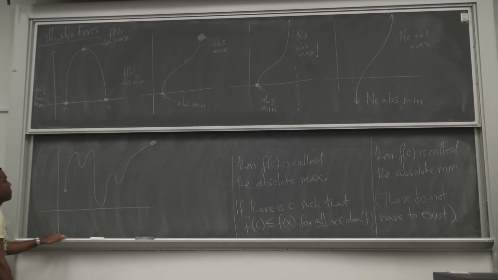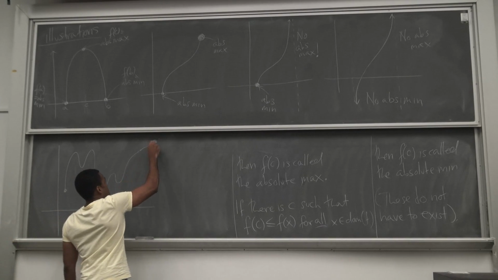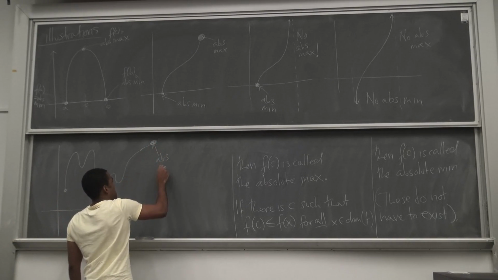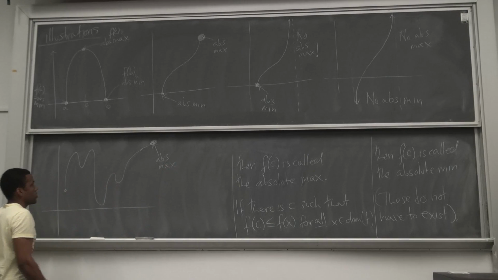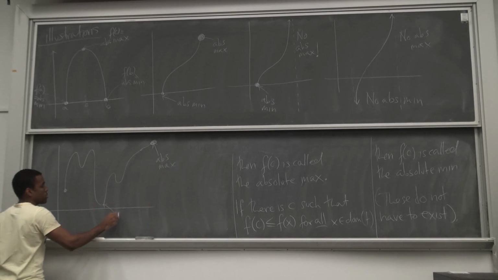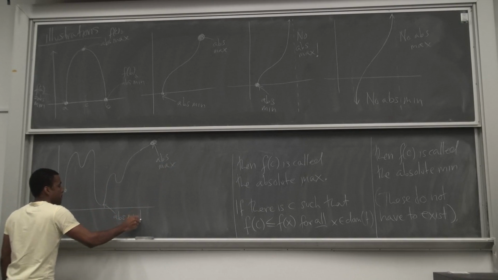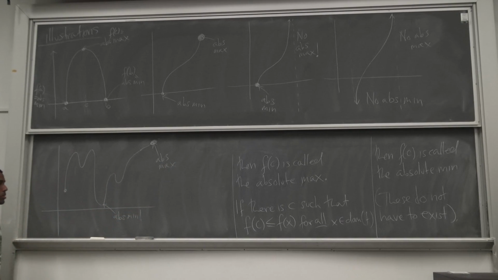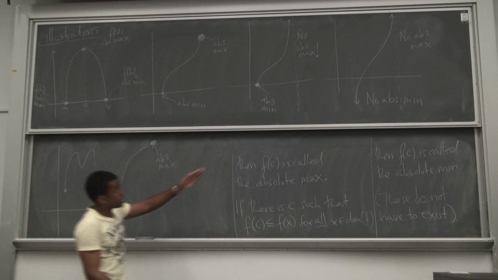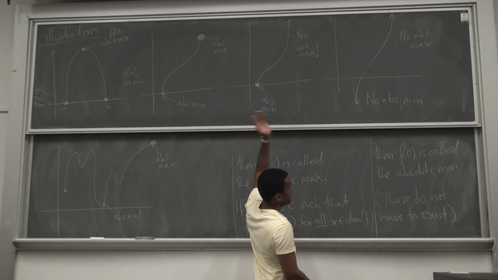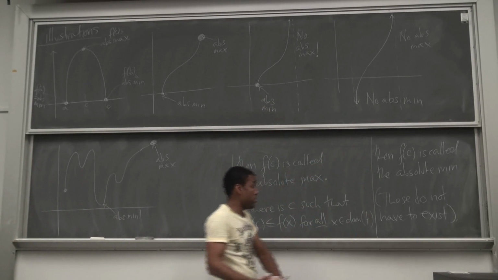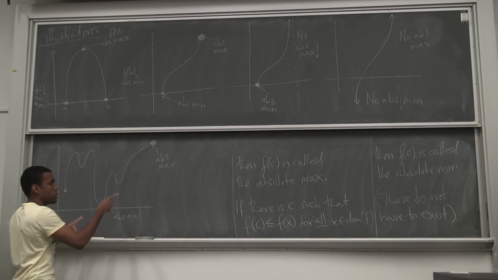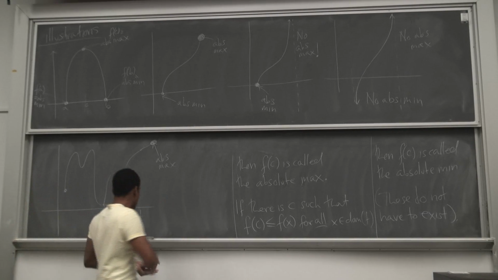What about this one? So this dot here is the absolute max. And this middle one here, that's your absolute min. That's it. Okay, so as a picture, that's what's going on. You're looking for who's the highest or who's the lowest, right? Which may or may not exist. It could be the case that there's no highest guy or there's no lowest guy. But if they do exist, you need to be able to pick them, point them out.